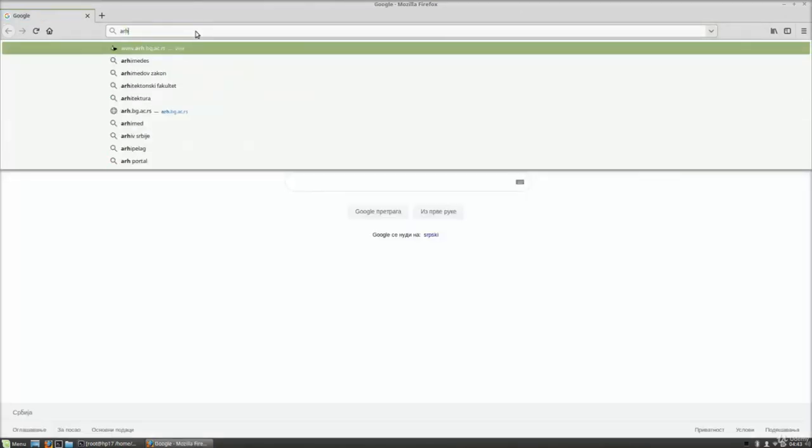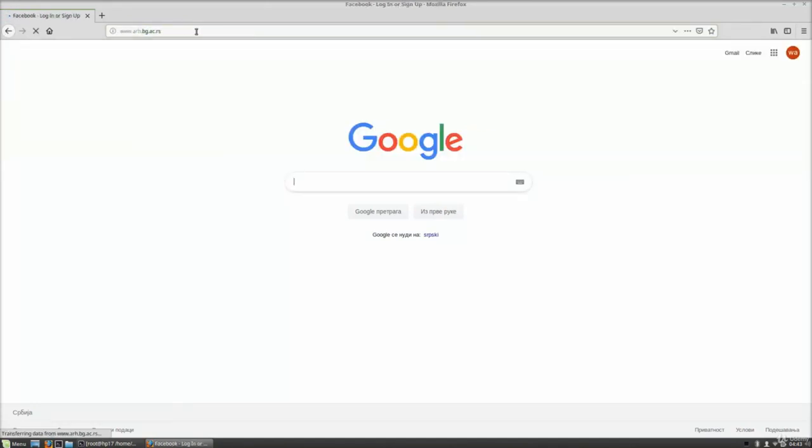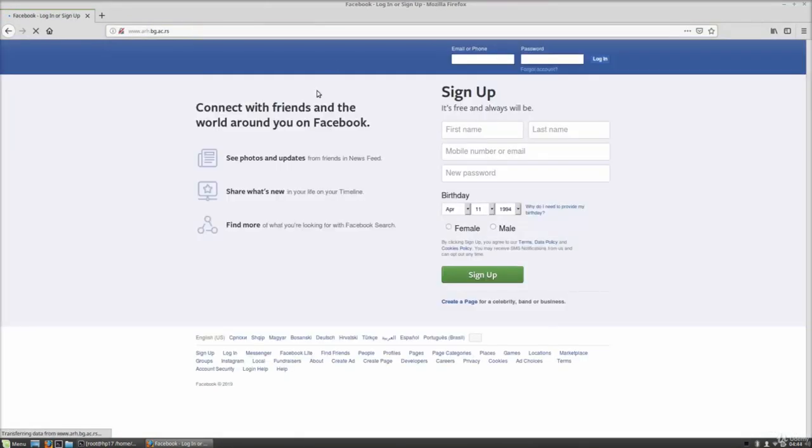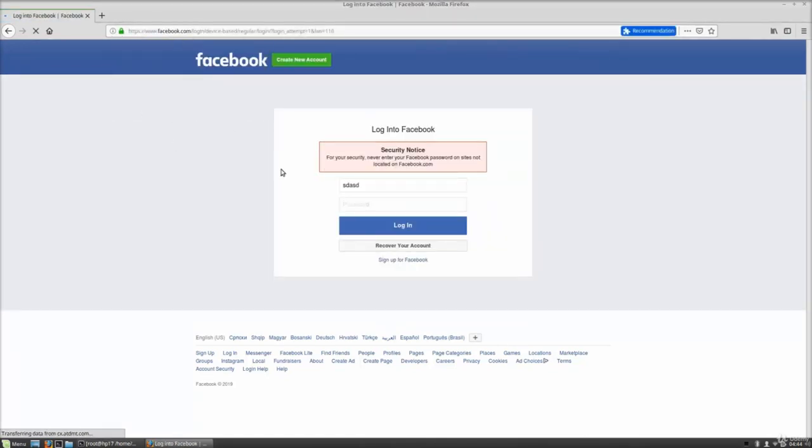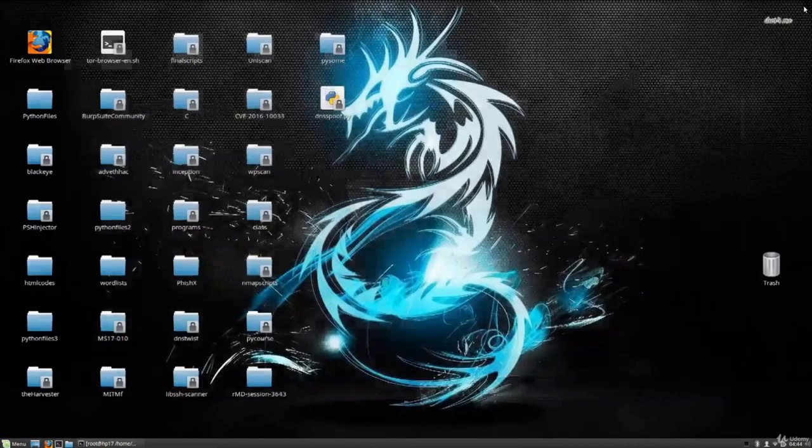If we try to visit a page that we specified in our link, so this page is the page, we click right there, and you can see we got redirected to the fake Facebook page that we are hosting on our Kali Linux Apache 2. And even if the user, for example, specified wrong information right here and clicked on login, they would actually get redirected to the real Facebook page telling them their password was wrong, even though it probably wasn't. So first of all, we know that our program works.